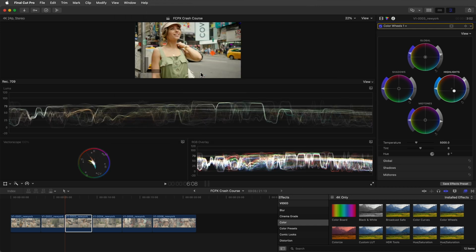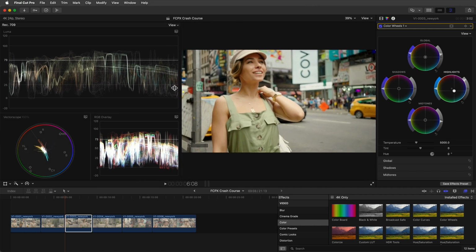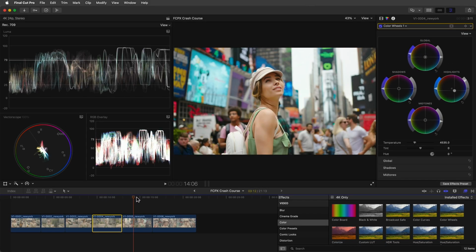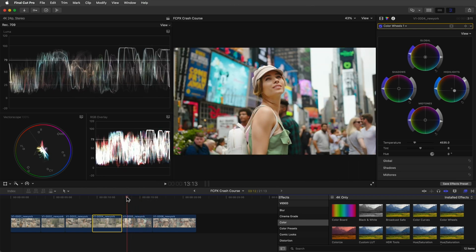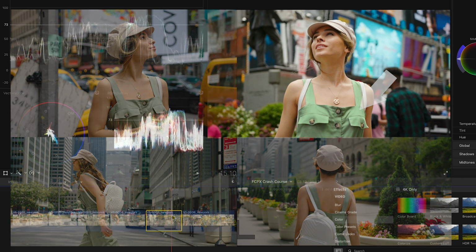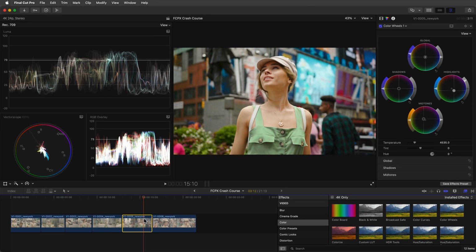Now we can disable the comparison viewer and the vertical layout for the scopes. In the interest of time, I've already gone ahead and performed color correction to these last remaining clips. But in this particular shot, you'll see that her dress looks like it's a different shade of green compared to the other shots. To fix this, we'll need to do something called a secondary or an isolated color correction. In other words, we want to make a correction only to the dress.